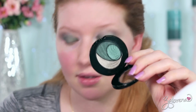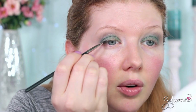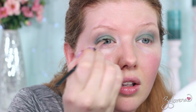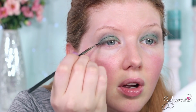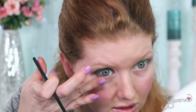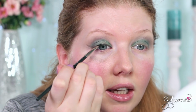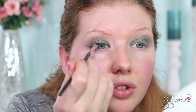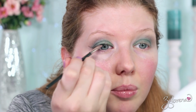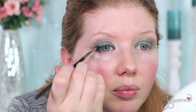Okay, and I am going to take this really deep green right here, and I'm going to use that to line my eyes. So I'm just taking an angled brush here and running that along the lash line. Pardon my phone. This is not as deeply pigmented as I had expected it to be. I'm a little disappointed to see that. I was really expecting a deep dark green. I'm sure if I applied it wet I would get that amount of color payoff I'm after, but I wanted this to be a little bit more smoky.